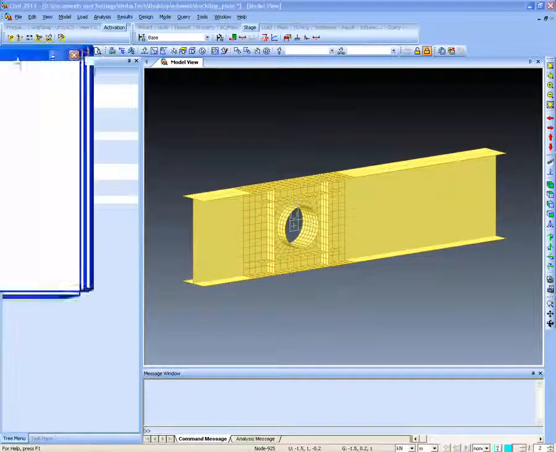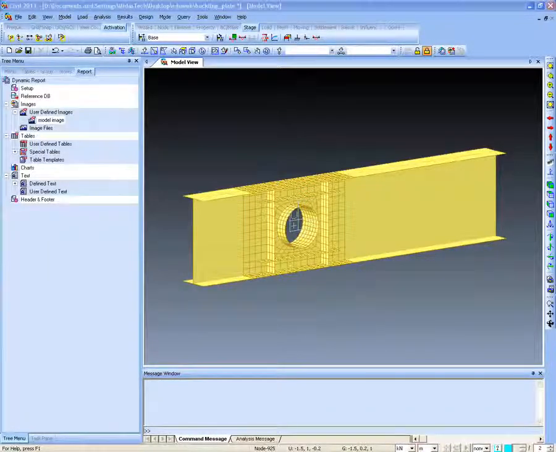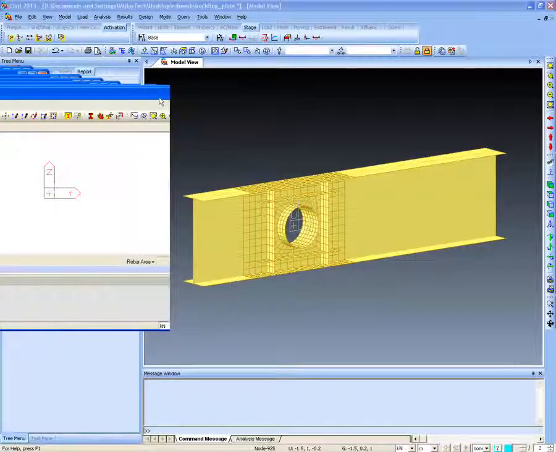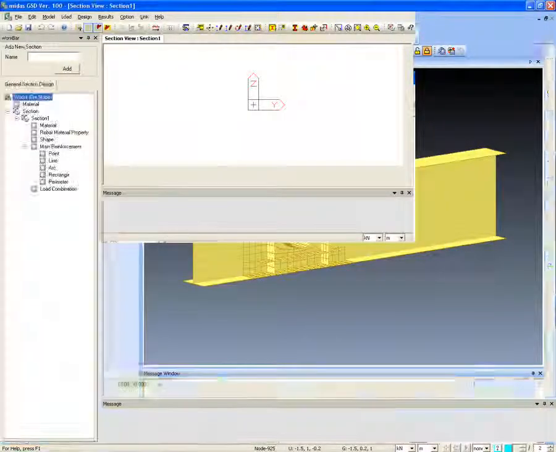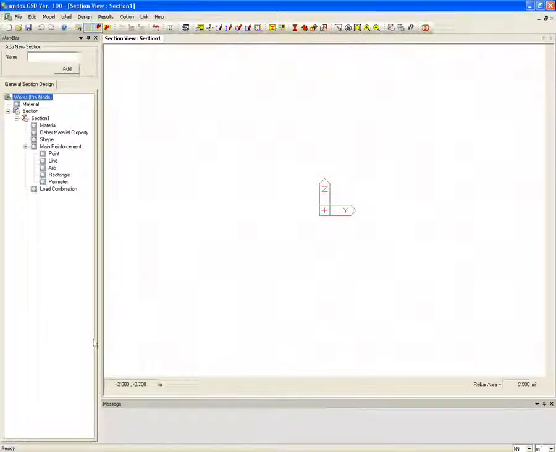A user asked about the general section design and wants to know something about it. Well, right now, due to the time constraint, I won't be able to tell you in detail, but I can summarize that the general section design can be used to design any section.